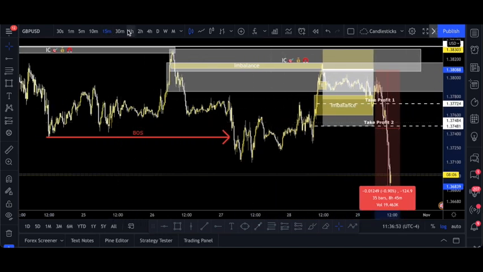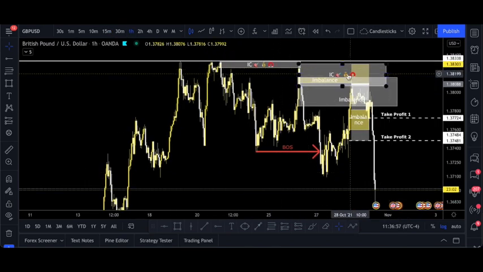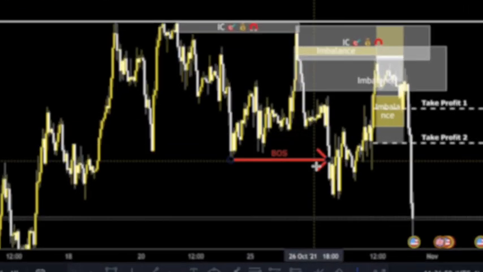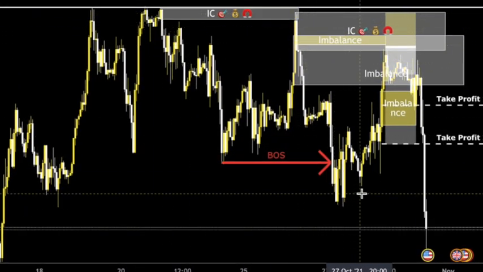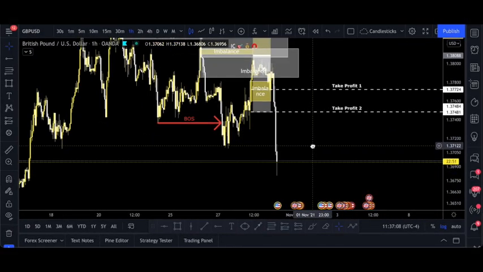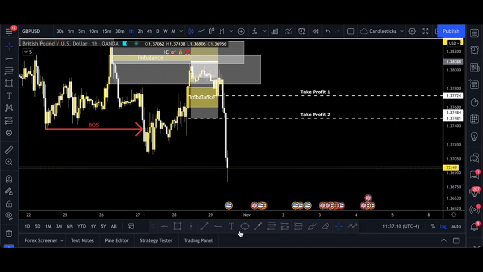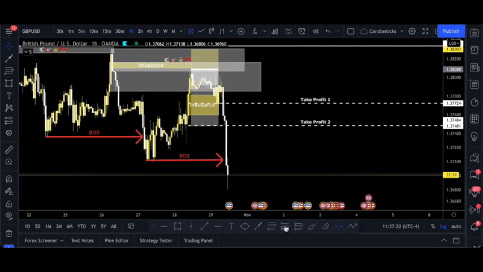So if we come back out to this bigger picture, guys, and we take a look at this thing, right? This move down right here, that push all the way down and broke structure, came from a supply zone. Price worked its way back up into another supply zone. Boom. Now what do you think we're going to see happen next time? Because now we just got a new break of structure, right? What do you think we can expect?